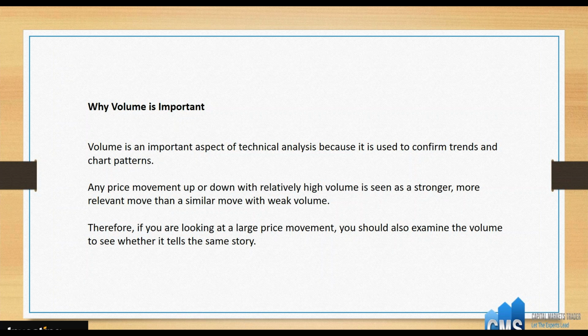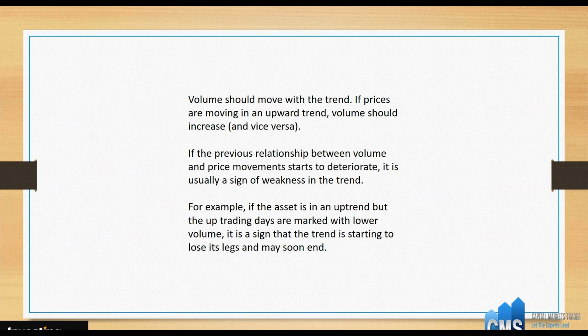Any price movement up or down with relatively high volume is seen as stronger and more relevant than a similar move with weak volume. Therefore, if you're looking at a large price movement, you should also examine the volume to see if it's telling the same story. Volume should move up with the trend. If prices are moving in an upward trend, volume should be increasing. If the previous relationship between volume and price movement starts to deteriorate, it is a sign of weakness in the trend. For example, if an asset is in an uptrend, but the uptrending days are marked with lower volume, it's a sign that the trend is starting to lose its legs.